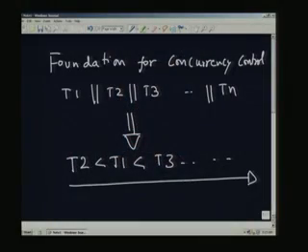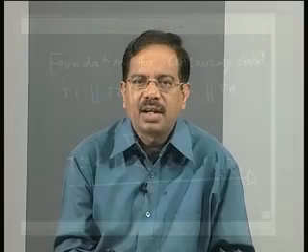We also looked at two kinds of serializability. The conflict serializability, where the transactions which are executing on the same data item, when they conflict, how they can be reduced to serializable transactions. That is what we meant by conflict serializability. We also looked at other forms of serializability like view serializability.